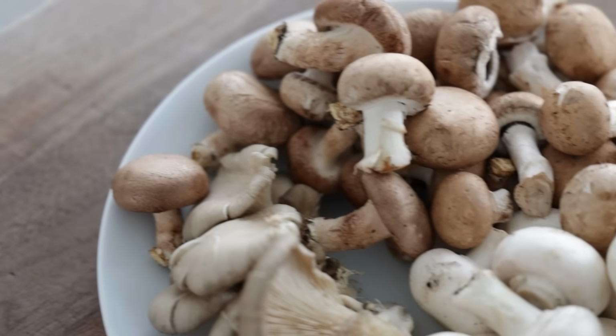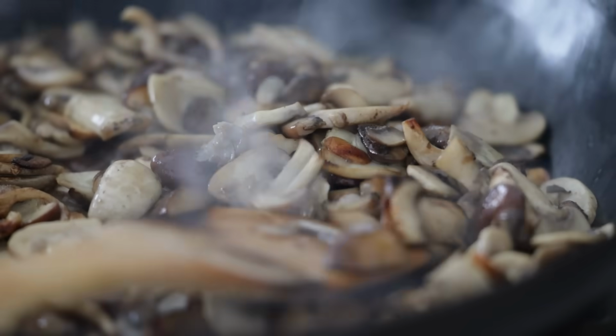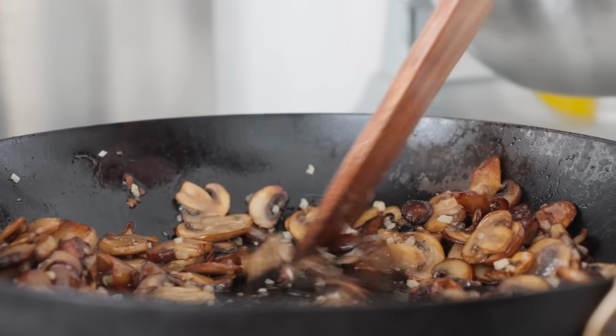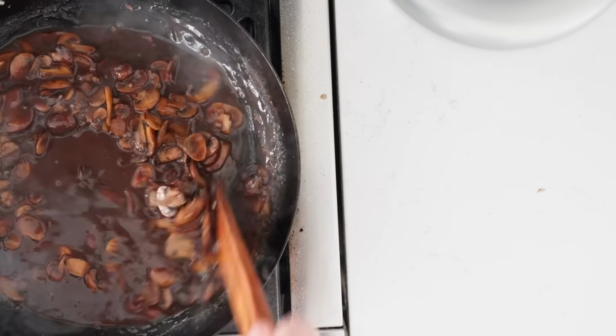So good. All right, let's go check on this beef. But first, one more quick thing. If you want, you could turn this into a mushroom bordelaise by adding it to some sauteed mushrooms. This one is ridiculous. Now to that roast.